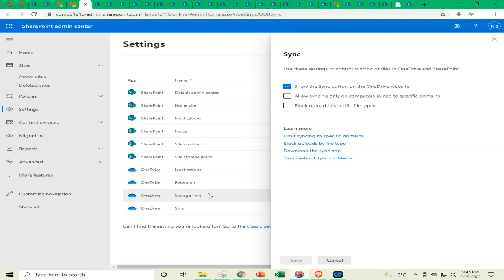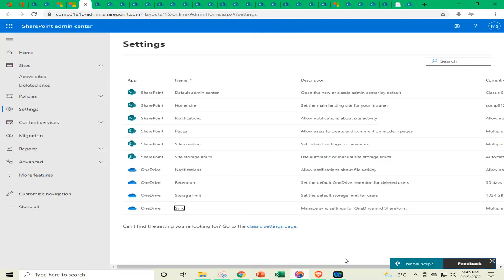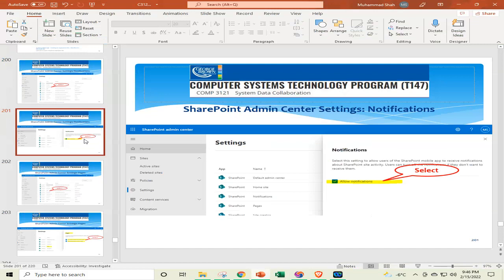So these were the settings on this page. This page is starting from the SharePoint Admin Center settings. And these settings come here, and we have covered them all. So I will just cancel this one, and I still have probably a couple more slides. So let me see which settings we have covered. All of them we have covered.